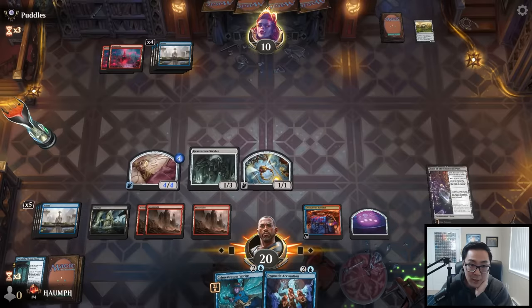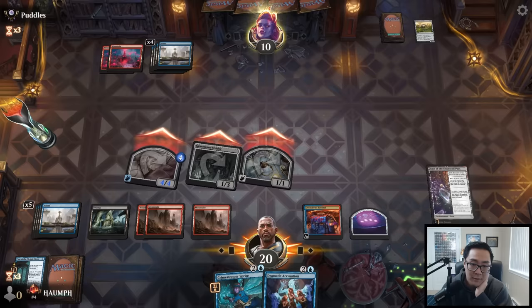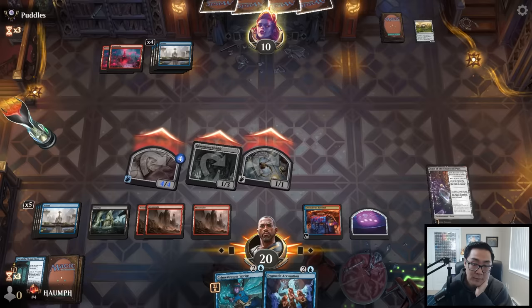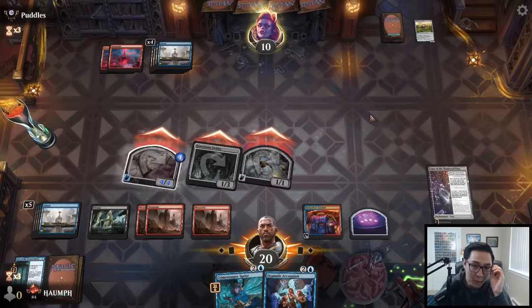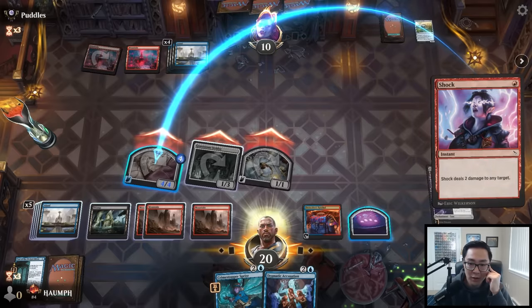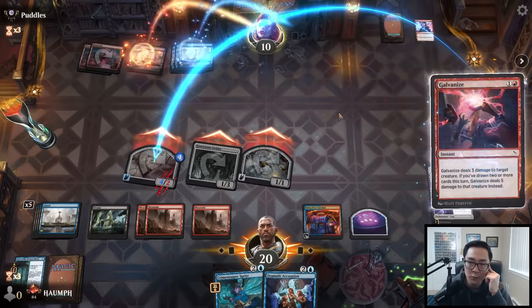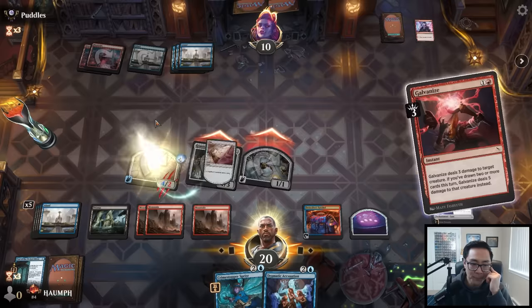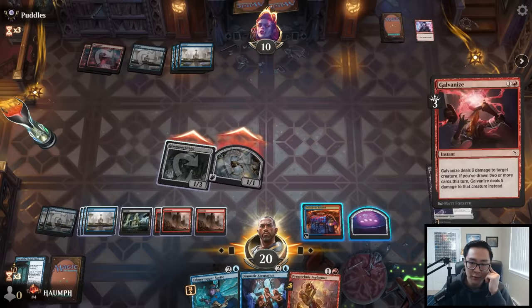Want to keep hitting my land drops, and let's attack again. No Outcold? What is, Eliminate the Impossible, I guess? Shock? Okay. So if they had removal, they should have killed us when I tapped out. You know what I mean? If they had removal when I tapped out, that's when they should have done it.